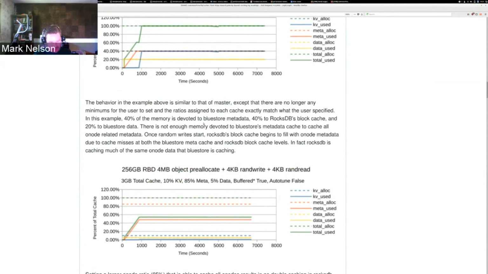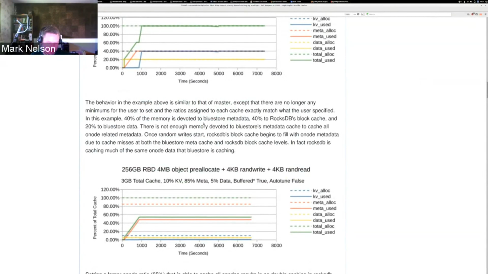The reason for that appears to be that, at least in a lot of these tests that we've done so far, where we've got maybe 256 gigabytes or even 512 gigabytes of RBD data, it lets us keep all of the O nodes in cache when we specify a high meta ratio.